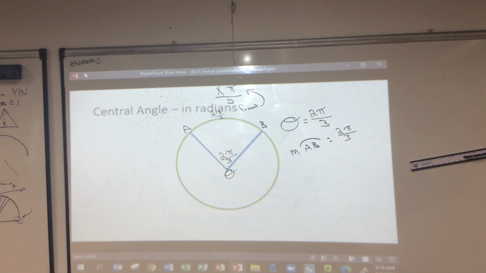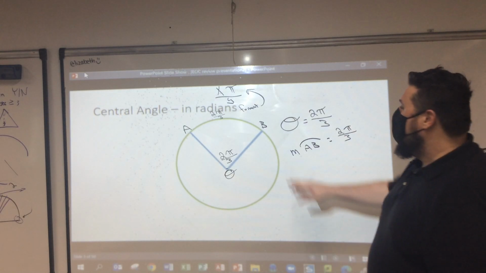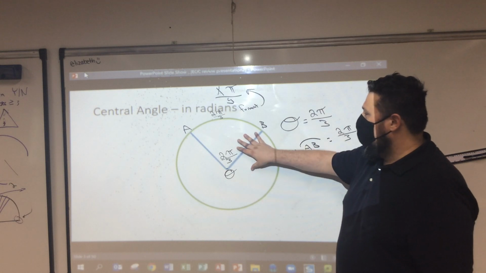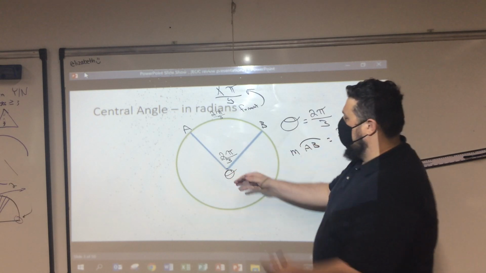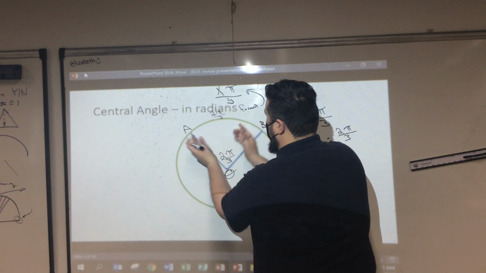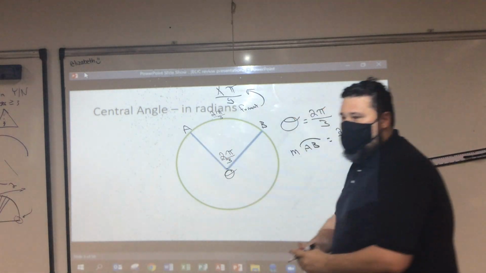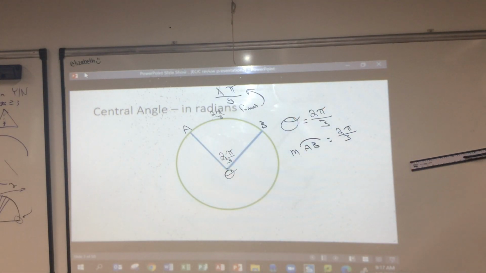Can we move on to the next one, or do we have questions? If you gave me numbers and asked me the radians, I wouldn't know how to answer it. That's good, because you can't, and that's why I was saying make sure we know that. If they said, what's the radius here, you can't do that. All this is telling me is, if my hand's opened up this much, then that is the angle of the arc too. We'll find the radius next. This is just a generic circle with no size, just the measure.